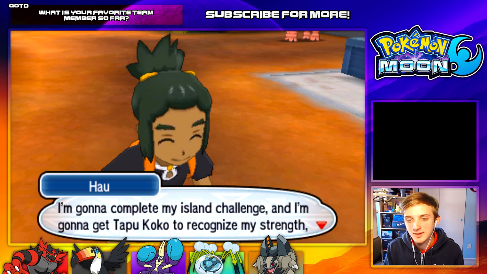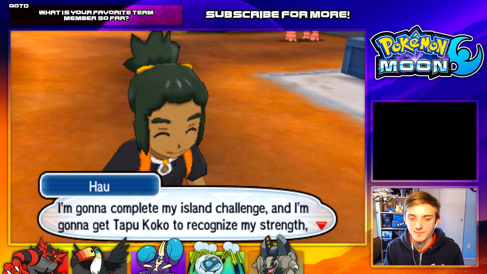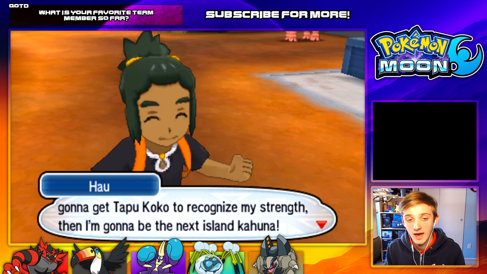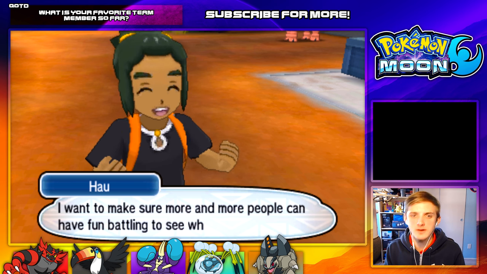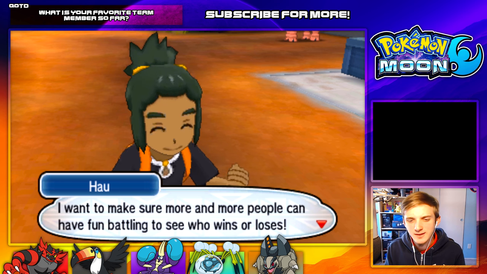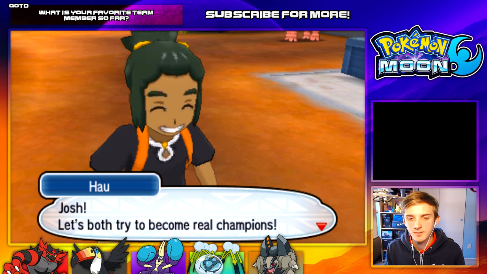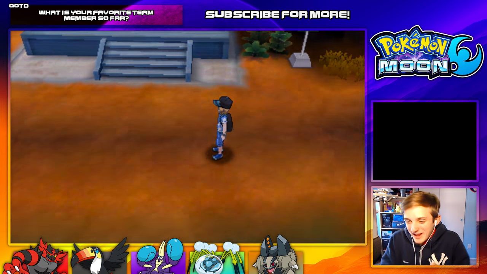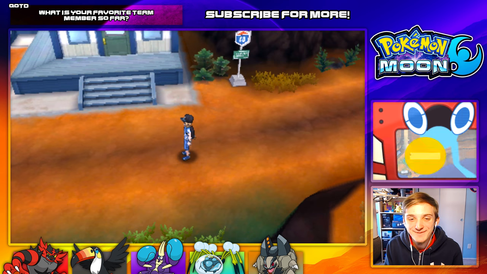I'm gonna complete my island challenge, and I'm gonna get Caputoto. Caputoto, guys. To recognize my strength, and then I'm gonna be the next Alolan Kahuna. I wanna make sure more and more people can have fun battling to see who wins or loses. Josh, let's both try to become real champions. Cool, I thought we were gonna battle. I wanna use my Golem! I'm so excited for that, man.